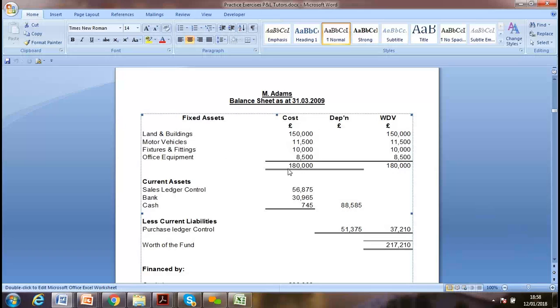Okay. So then we have a current asset, like sales ledger control, which means debtors. Our customers, we sold to them, but they have not paid the money. These are the receivables. We have to receive them. We use the technical word sales ledger control. Bank, cash, we add them all. We have fixed or non-current assets and current assets, we add them all. It becomes our total asset. Then we take out all the liabilities. Then we have net asset.